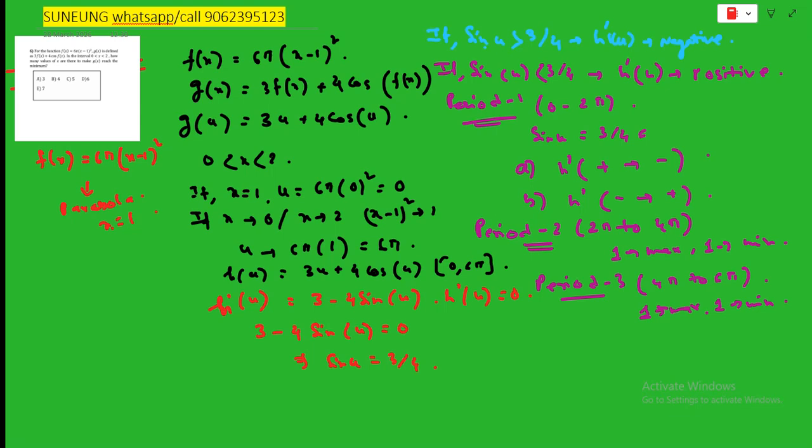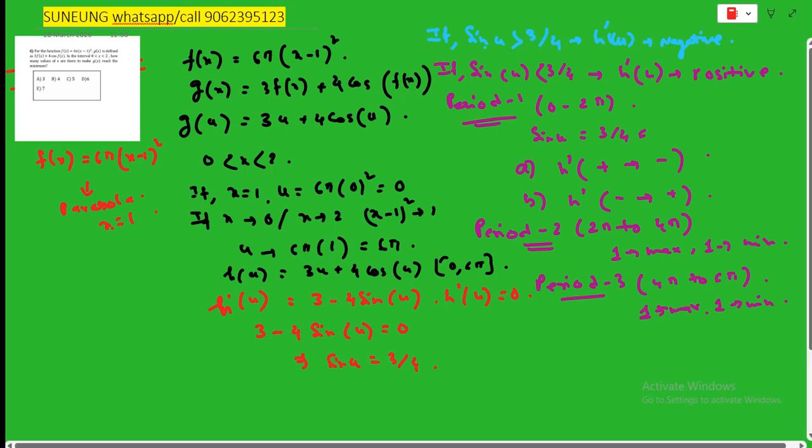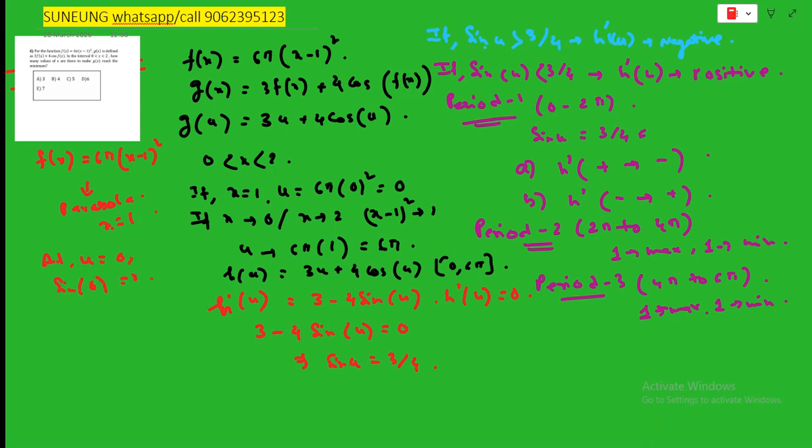Now we found 3 values of u that give a minimum. Are any of them u equal to 0? Now see, at u equal to 0, sin 0 is what? 0, which is not 3/4. So our 3 minimums are all at values of u greater than 0, right? Since each u maps to 2 different x values, we take our 3 points and multiply by 2. So it's 3 times 2, that is 6. Okay. So there are 6 values of x where g(x) hits its minimum.